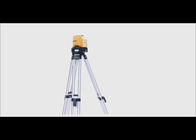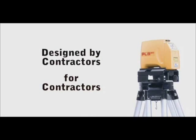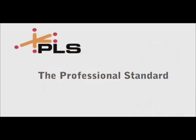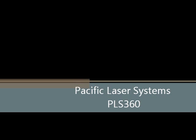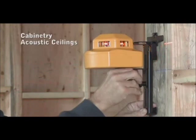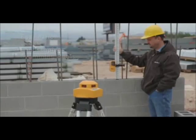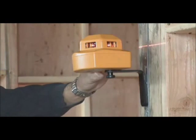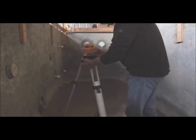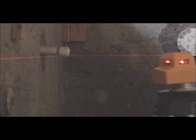Use the laser on the ground or on a tripod. Save valuable layout time. The PLS-90 from Pacific Laser Systems is a fully self-leveling laser tool. Unlike rotary lasers with sensitive moving parts, the PLS-360 has no complicated features or multiple knob adjustments. Just a one-button setup for indoor and outdoor applications. How long does it take you to set up your rotary laser? Tired of the same old spin? Save time and simplify your workday with this compact, bright, and durable tool.